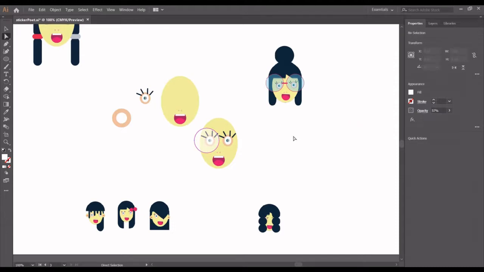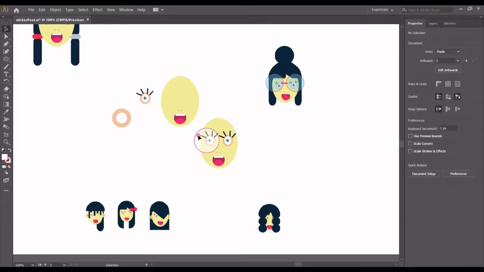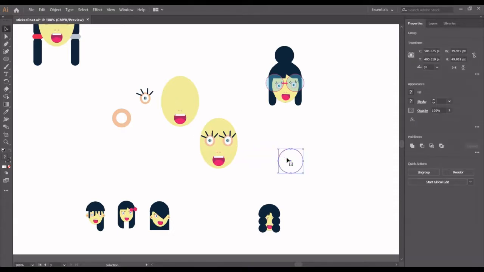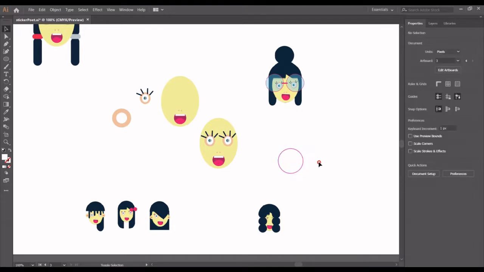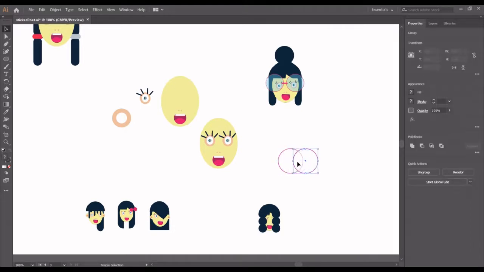Okay, so let's see. What next is just to move this. I'm going to move it, Control C, Control F, then I'll try, oops, let me delete it. Okay, so Control C, Control F, and then I can move it to the other side.